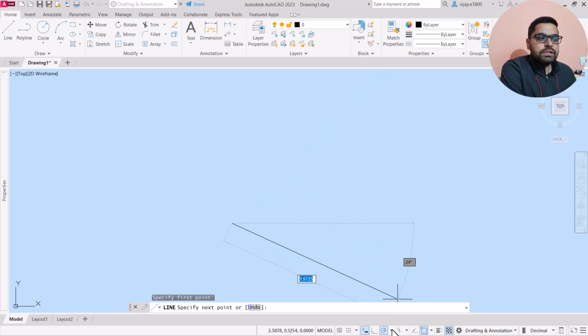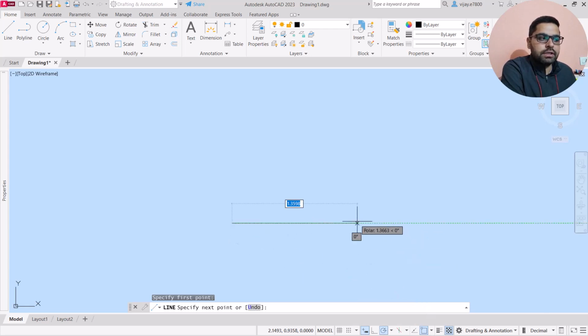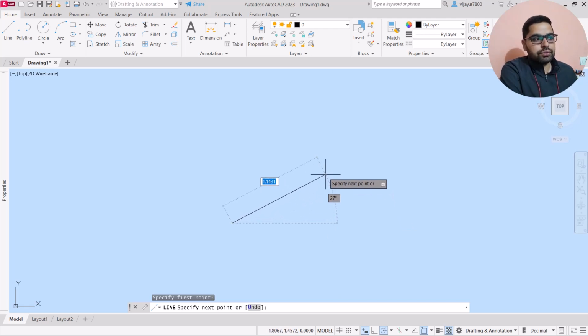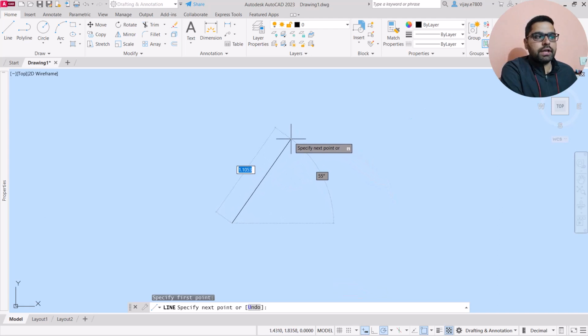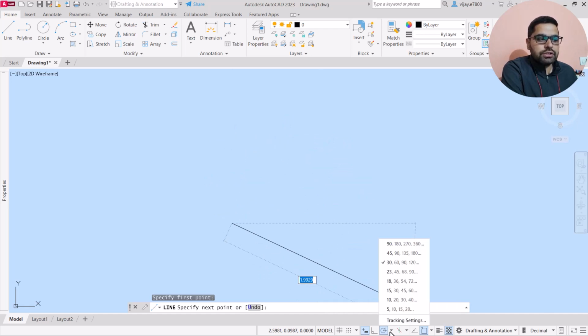Now we can change this interval as well by selecting these options. So if you want to snap your cursor at 30, now take a look. It will not snap at 15 degrees. Just take a look. Now we are at 15 degrees, but we are not seeing any line of infinite length. So this is polar tracking. Basically, you are tracking the angle of movement of the cursor, and you can change this interval by using these icons.